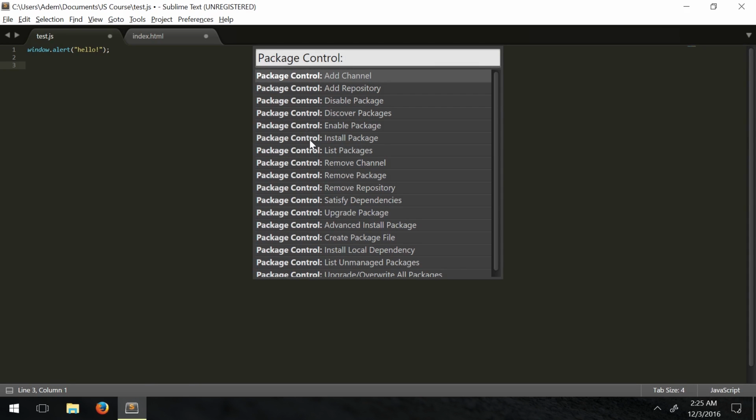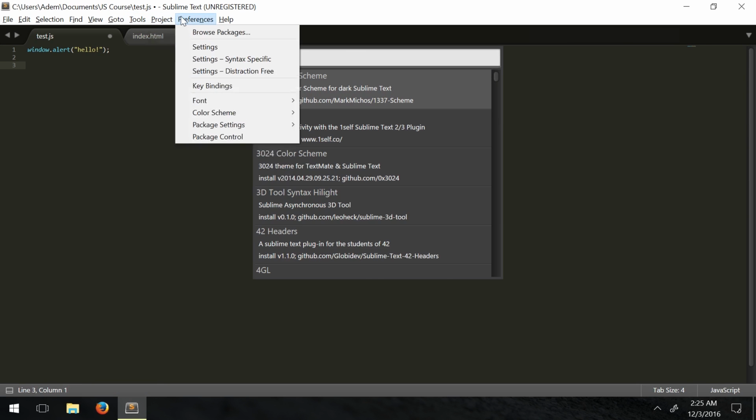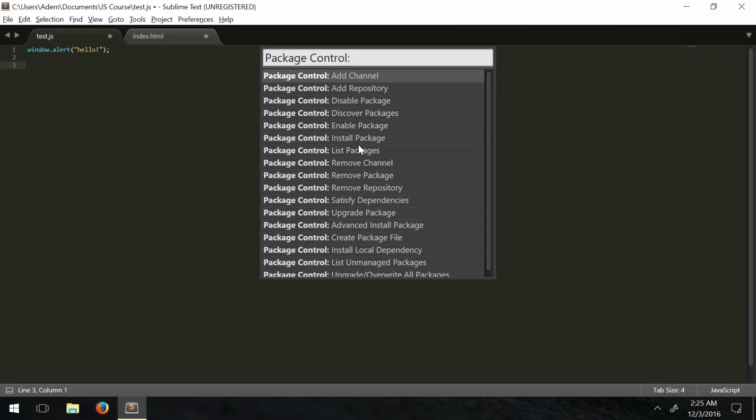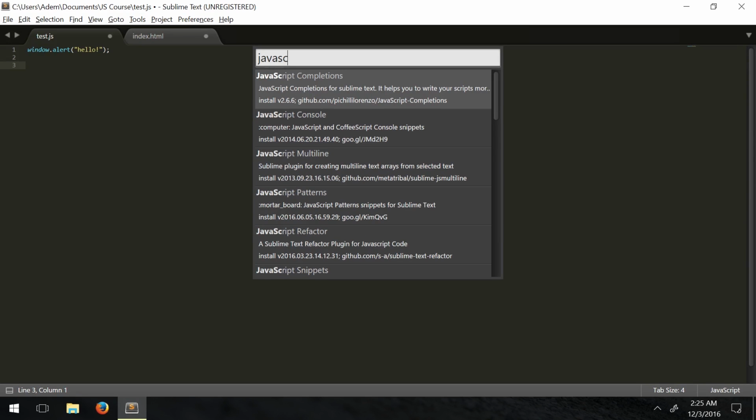So I'm just going to show you quickly how to actually install a package. I just went to Project, Preferences, Package Control, Install Package, and then you just find, let's see, JavaScript Completions. Here we go.